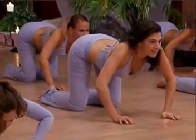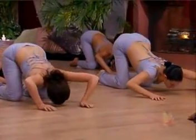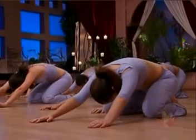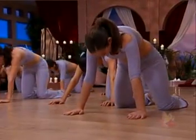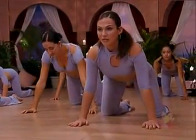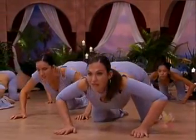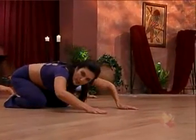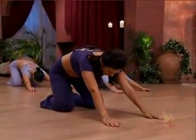Upper back, and then upper abs, and then lower abs. And upper back, upper abs, and then lower abs. And four more. And three more. And contract. Two more. And contract. And last one. Arch down. And contract. Pull over your knees and hold it in child's pose.